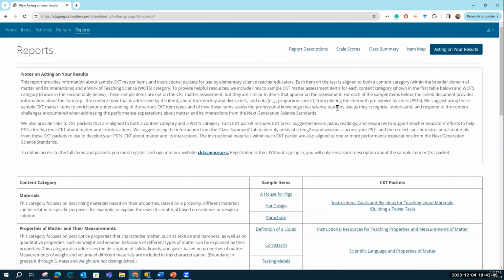Okay, let's think of the section that is connected to having guidance to decide what to do next. And this is the section about acting on your results.